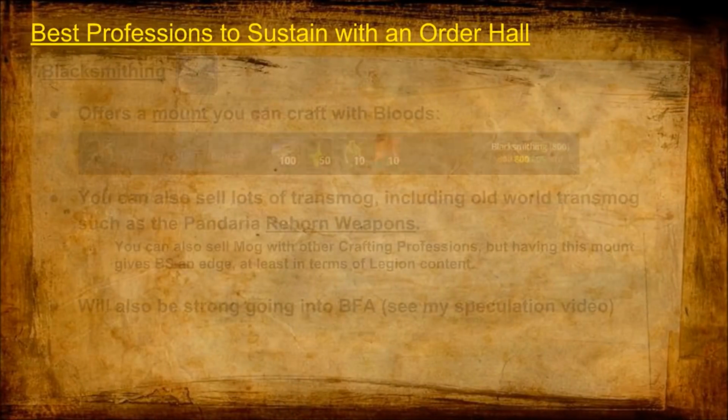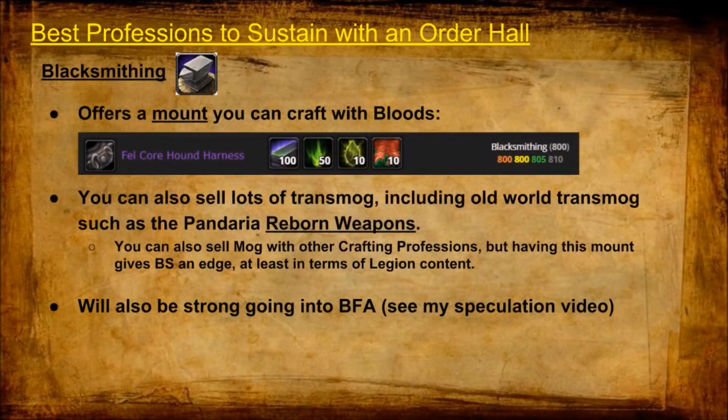A profession that synergizes very well with the Order Hall is blacksmithing. This is solely due to the fact that you can use Bloods of Sargeras to craft a mount which you can sell on the auction house. Again, as a reminder, in Battle for Azeroth, you don't have to spend your Order Hall resources on gold missions anymore, which frees you up to spend it on other stuff like Bloods of Sargeras.